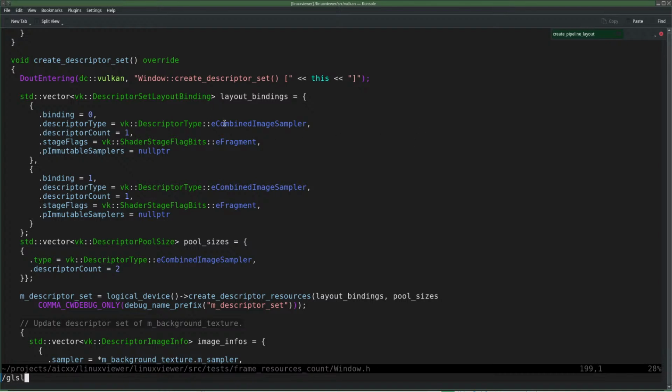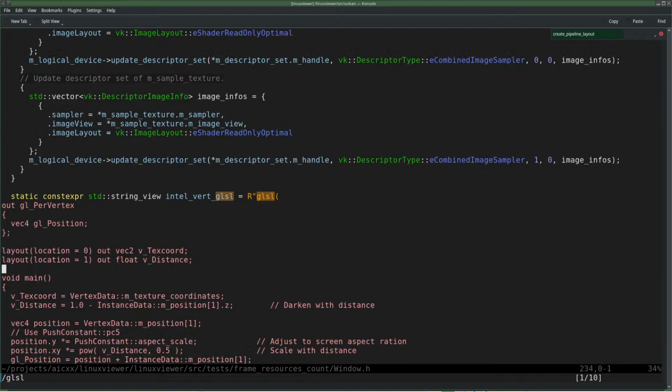Does it say anything about fragment? We have a fragment shader for both, and then we have binding 0 and 1. And it's a combined image sampler. So basically you have two textures that are being accessed by the fragment shader.